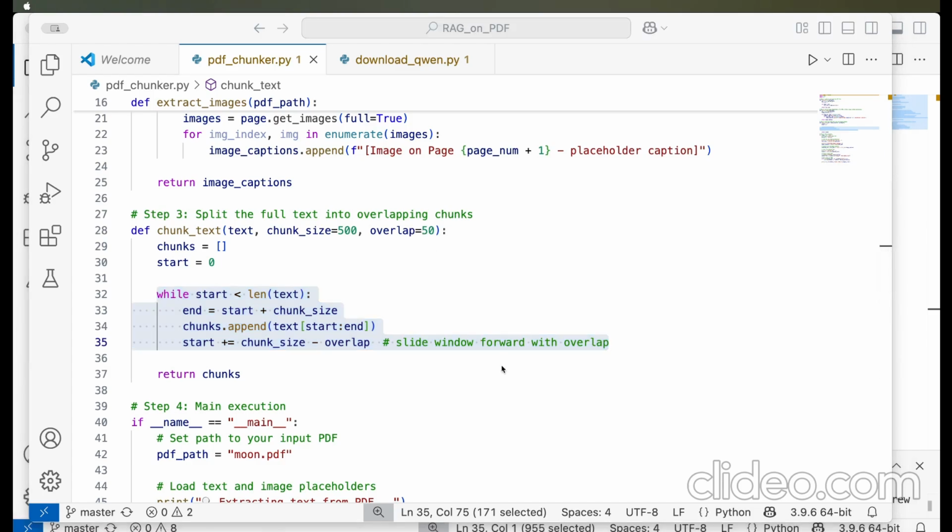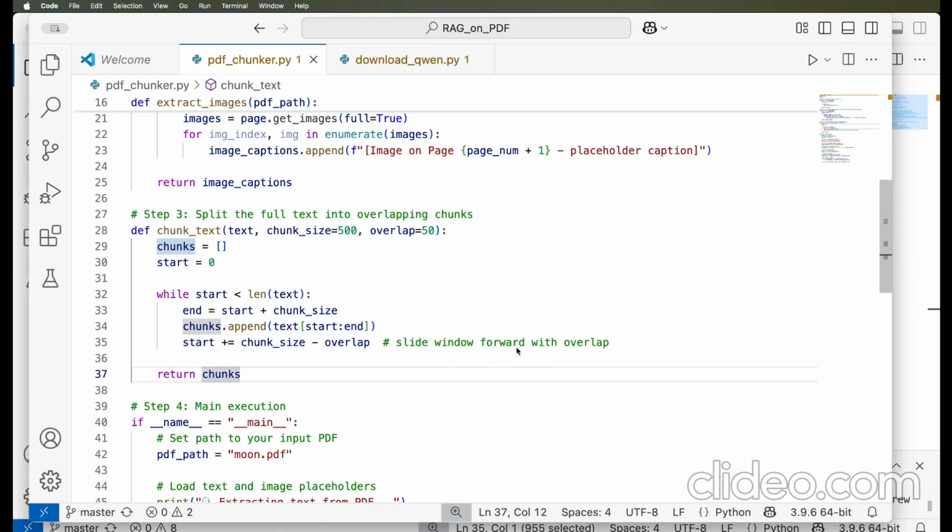This gives overlapping chunks, like 0 to 500, 450 to 950, 900 to 1400, like this, and then returns the chunks. The sliding window option helps in overlapping. So by now we have clean overlapping chunks ready for embeddings.